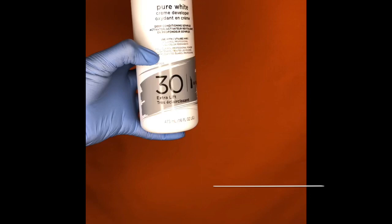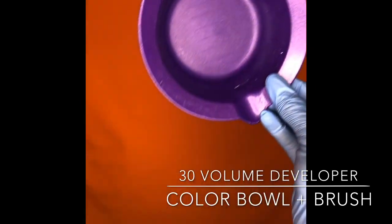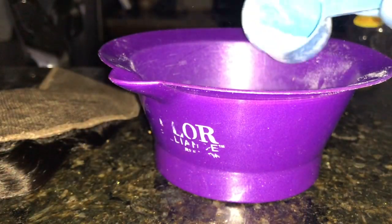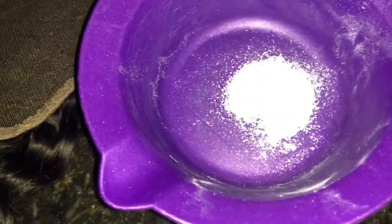So we're going to need some lightener. I used V2 Wella, some 30 developer, and you want to get a color brush and a mixing bowl. Now you can use a cap of your choice. I like to use the mesh cap because it gets hot, and I don't want to be too hot under the wig. So here I'm just measuring out my lightener into my coloring bowl.